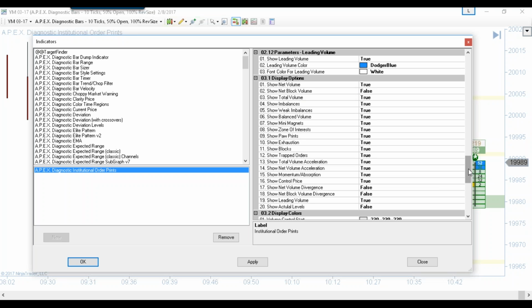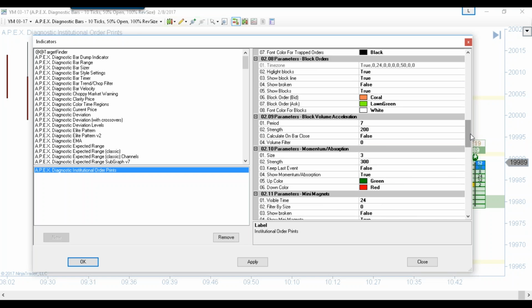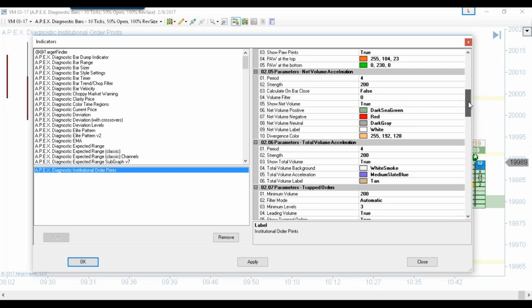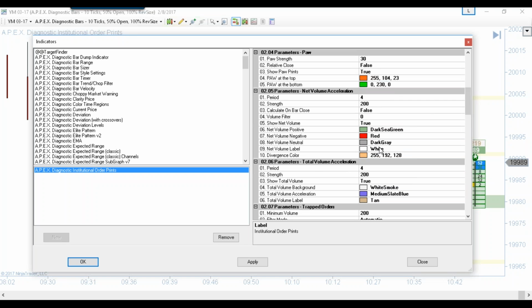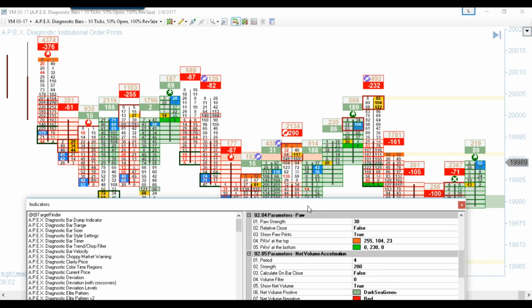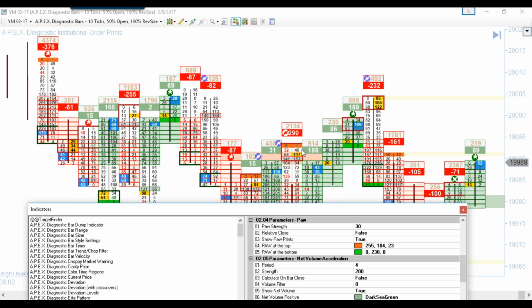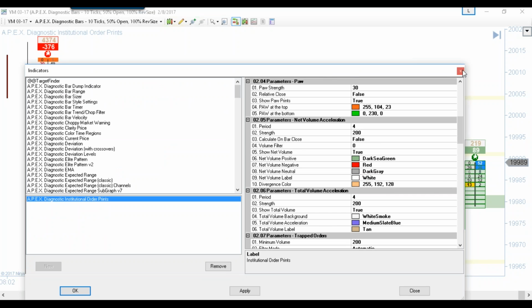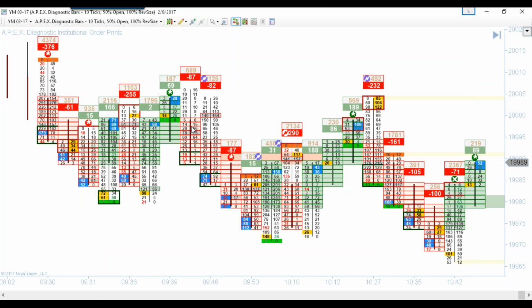Okay. Let's say that after you get a good handle on it, you have a special chart background color you like to use, and certain of these indications are not really that visible for you. Can you go in and change it to a different color to make it more visible for you? Yes, you can. You can customize this a million different ways, with some true, some false, different colors, however you want. But for now, there's a lot to learn and comprehend with order prints. I would suggest that you leave everything defaulted until you get a good handle on it. Then you can go and adjust from there.